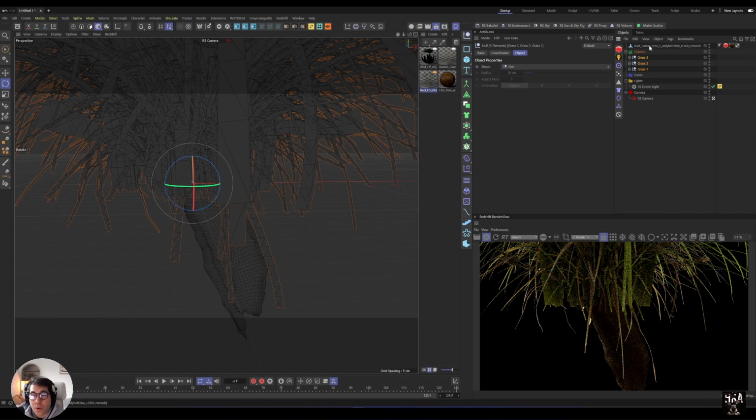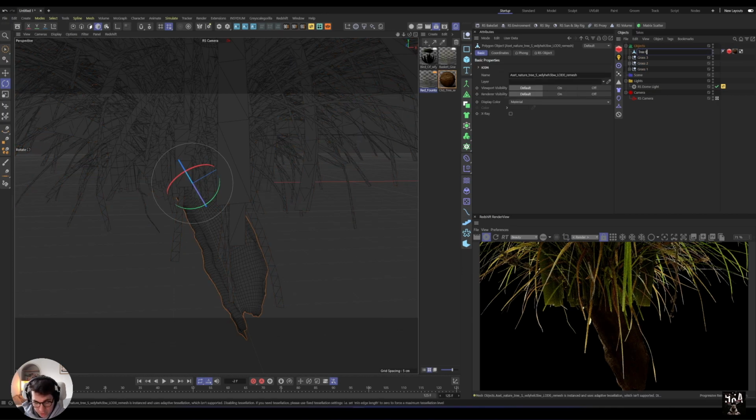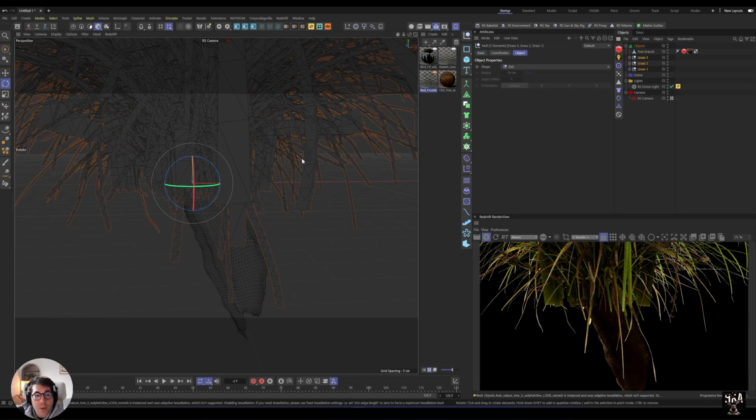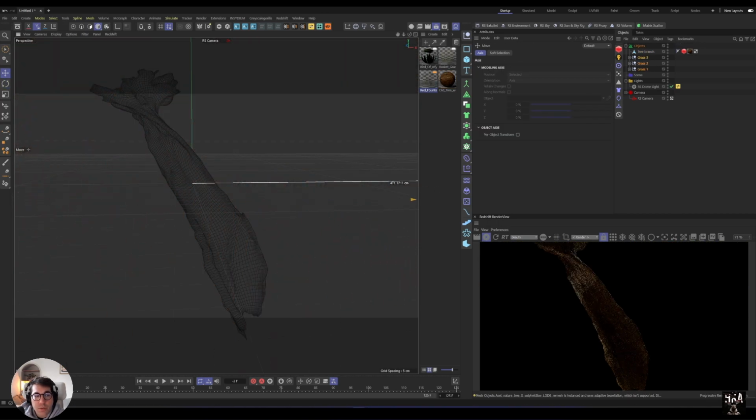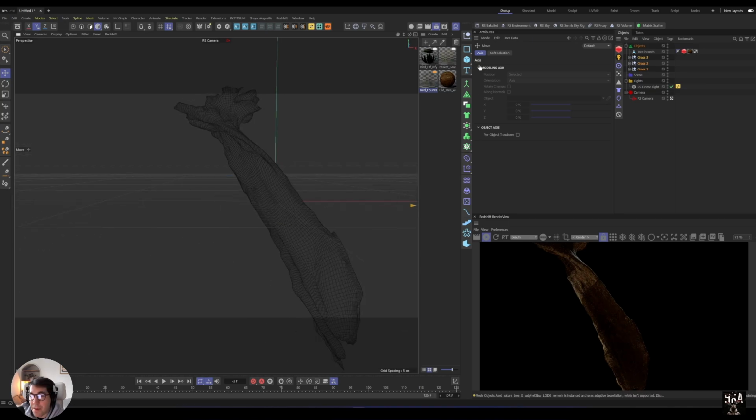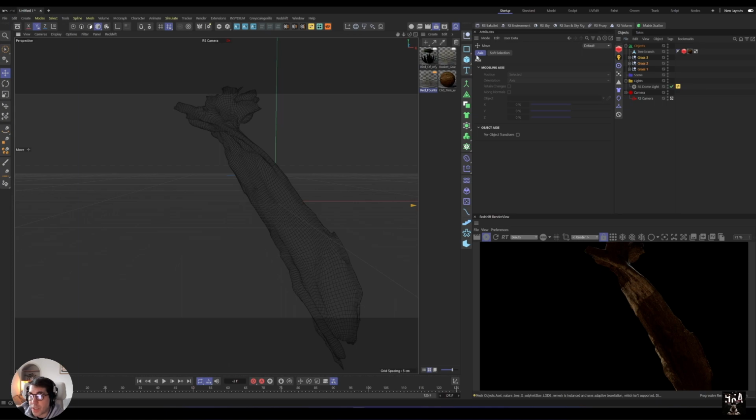Objects, we're gonna go here, tree branch. So tree branch, we have 3 grass patches, and I'm gonna move them away from our scene just so that they're not impacting the way we look. And we're gonna come up with the Redshift matrix. So now we have the branch, we remeshed it, converted to nodes, enabled displacement, imported the grass into null objects.